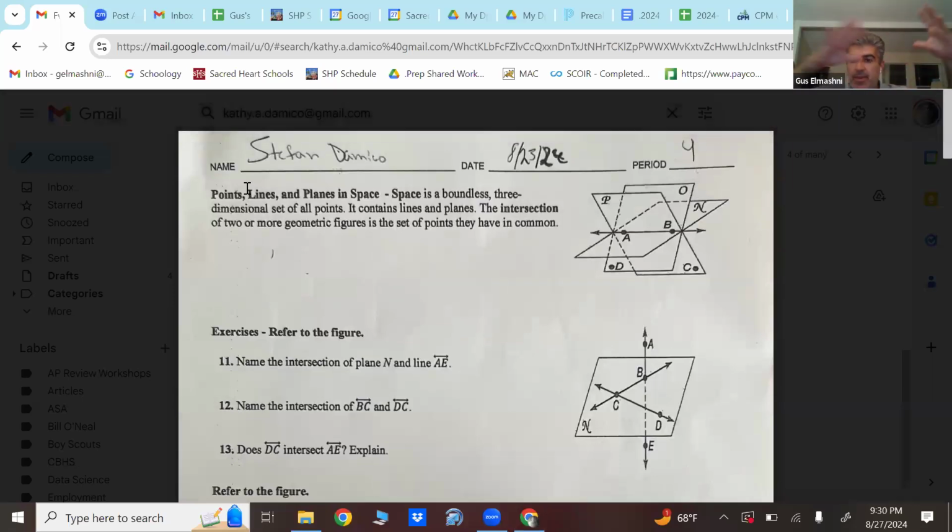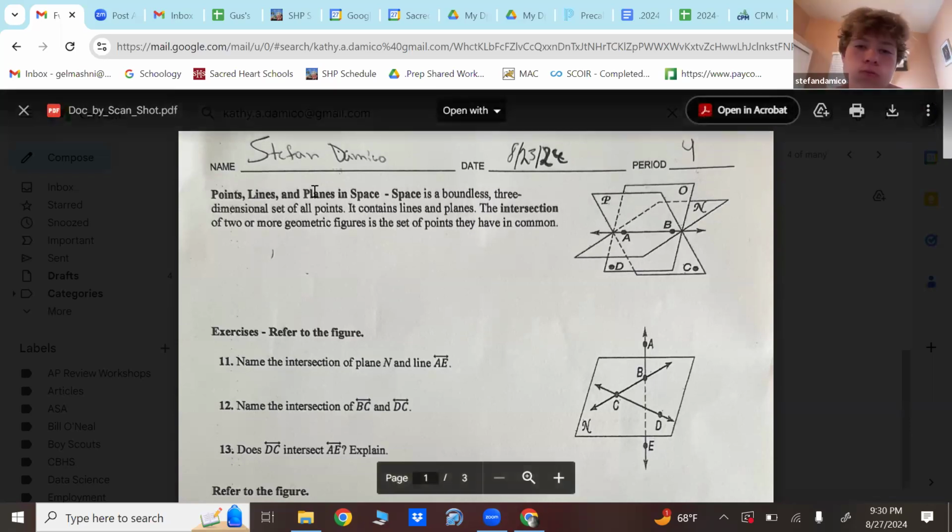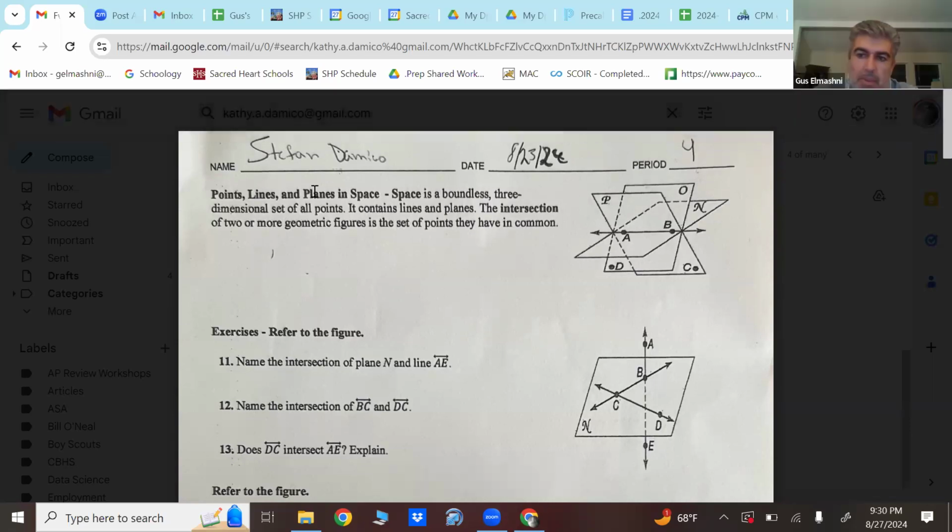So a space is like three-dimensional, right? It's kind of like, all around us we have space, right? Like a box and all the stuff you put inside the box takes up space. Like my kids have all these stuffed animals and they have this bin, so that takes up space, right? So a plane is more two-dimensional. It's kind of like if you have a piece of paper and you're drawing on the piece of paper, that's a plane. A line, of course, is straight, and a point is just a dot, right? So space is a boundless, three-dimensional set of all points, and contains lines and planes.